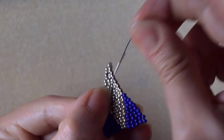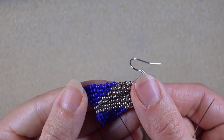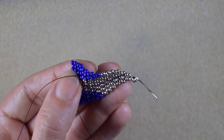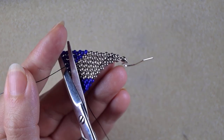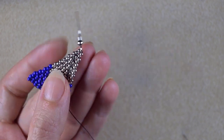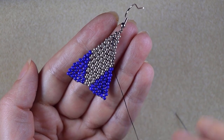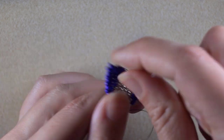And then I'm going to zigzag through my beads, just like this. And like this. And then I'm going to cut this tail thread. Okay, now I'm going to put the needle back on this end and I'll be back. Okay, and I put back my needle here.